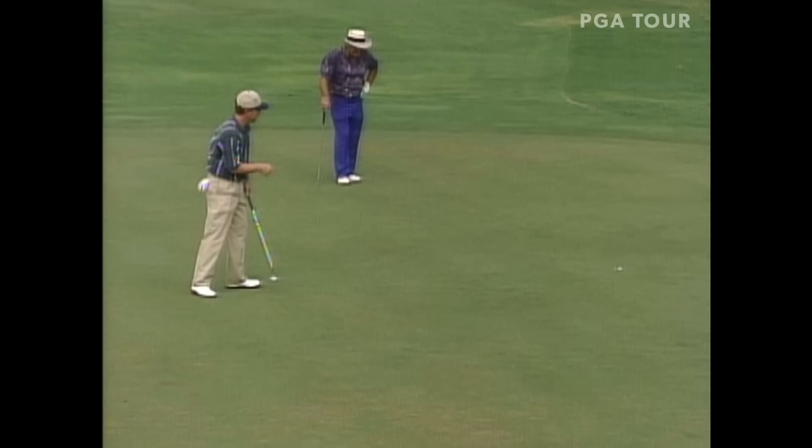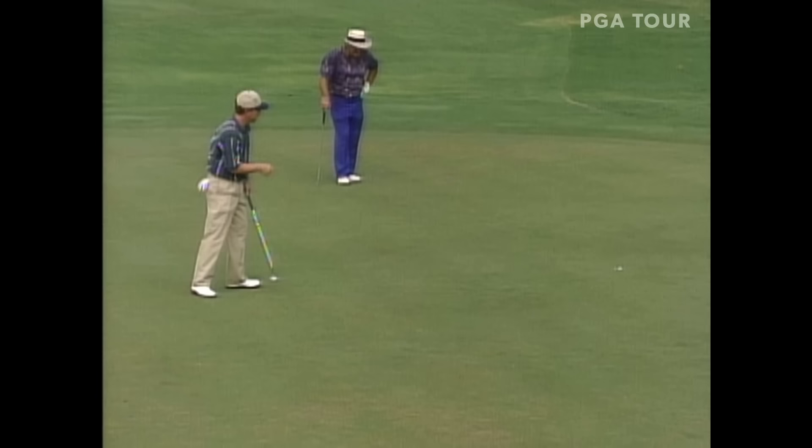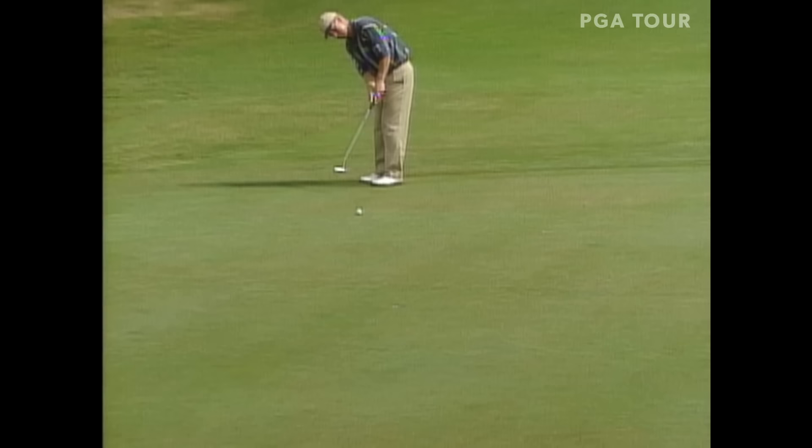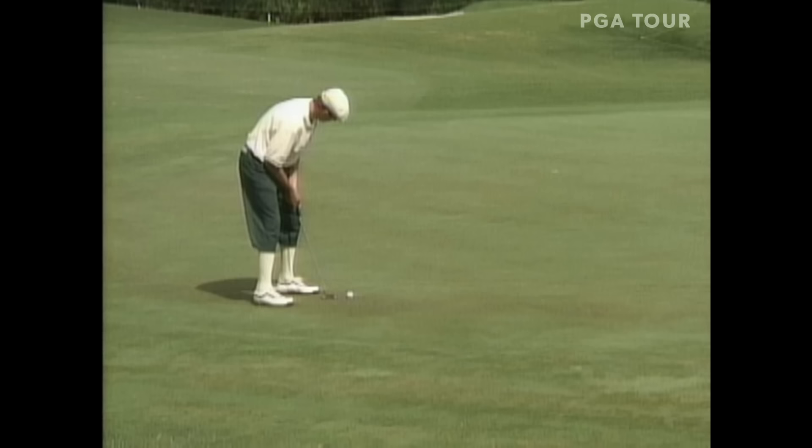Rick has really been playing well of late — had a great week at Las Vegas. Rick Fair shot 65 yesterday at Lake Buena Vista; this birdie at 18 would match that 65 at Magnolia. That's an impressive score. Uphill left to right — that lake will affect this ball. But it just sneaks in. Great round — back-to-back 65s for Rick Fair. That was for the outright lead.